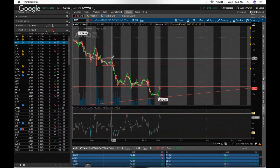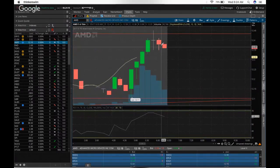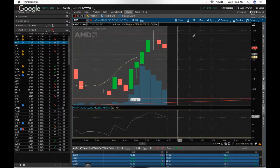So if you can see here, it dropped down right as the market opened. So what is to be expected? Does it mean that at 100% it's going to drop down? Well, no, but it's already showing signs that it hit a resistance and that it's dropping down. Again, not 100%, but based on previous trends, that's all I'm going off of. It's pretty easy to understand.